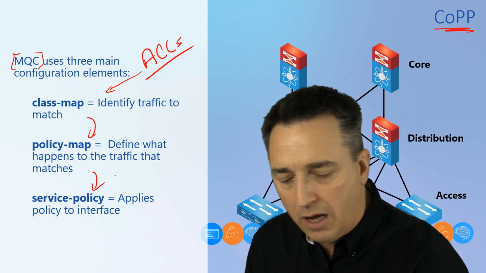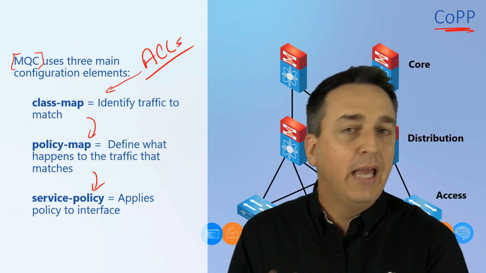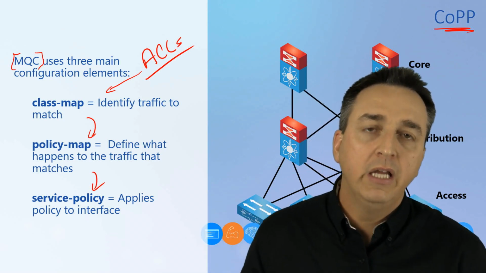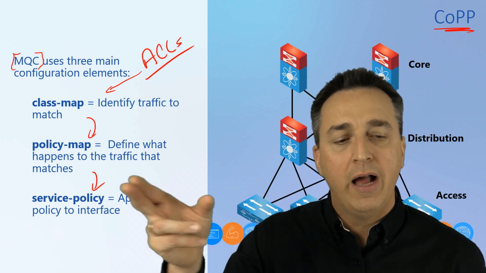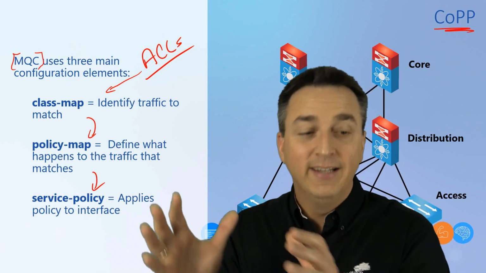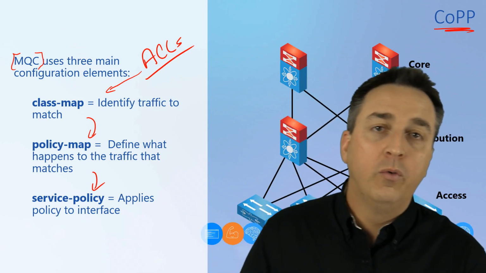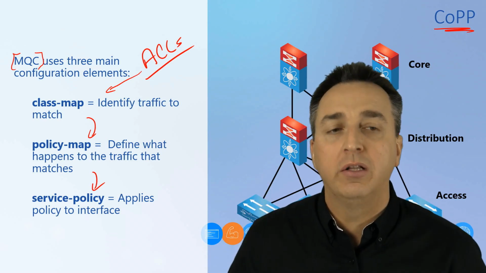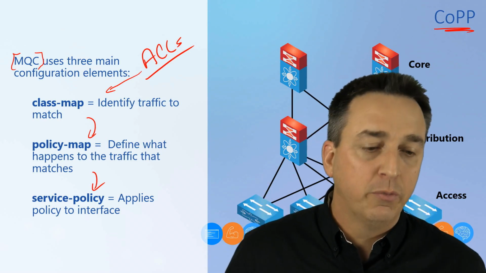And then the service policy is just the application of the policy to the interface. So once you apply the policy to your interface, in this case, our control plane interface, then what'll happen is it becomes a service policy and it's in effect at that particular point in time.